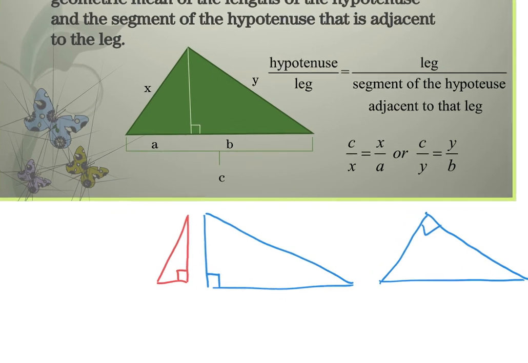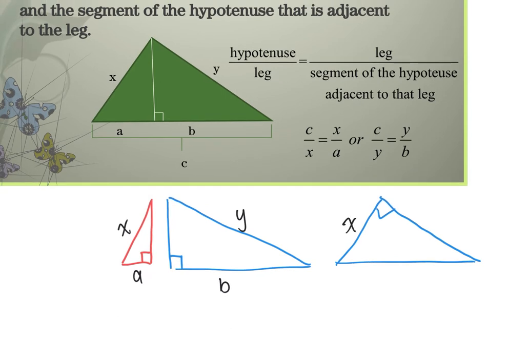So we've got, this is A, this is B, this is X, this is Y, and this is X, this is Y, and this is C. And the big one, is that supposed to be the whole thing that's already there? Yeah, this one's supposed to be the whole thing. Why is there a what at the top? Oh, a 90-degree mark? There should have been one up here. That's a good question. There should have been a 90 up here, because this has to be a right triangle in order for this to apply.